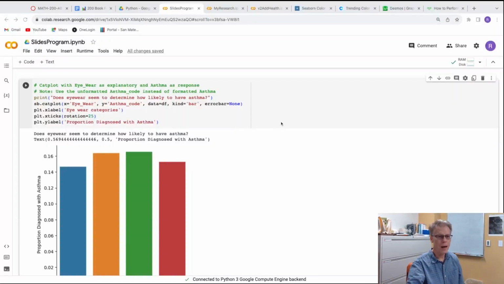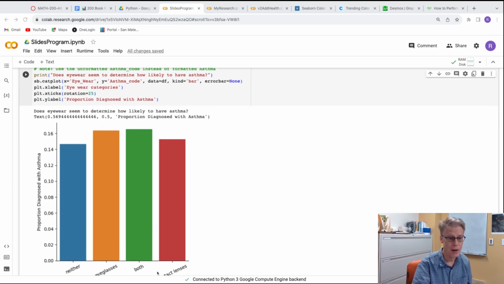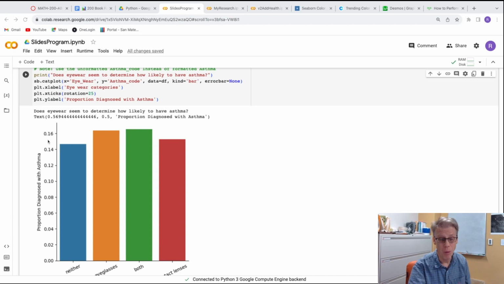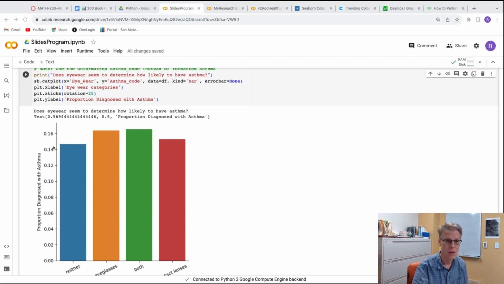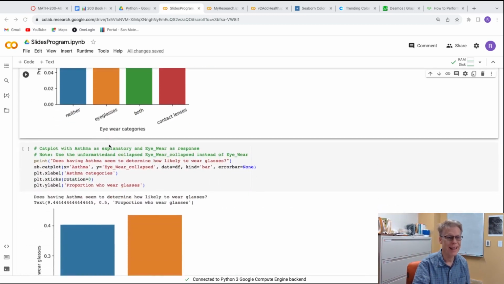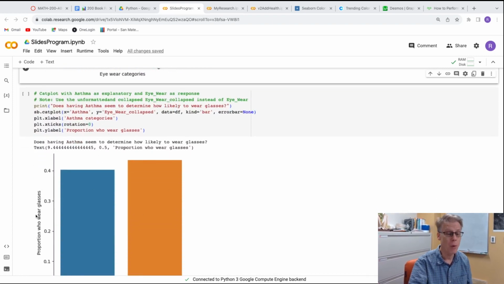All right, hello everybody. So last time we were working on categorical to categorical bar charts that had an explanatory variable that was categorical, that's laid out on the x-axis, and then the response variable. We had to make sure it had two categories. Basically, one of the categories was yes, something was happening. The other category was no, that thing was not happening. And remember, we had to collapse our response variable if it had more than two categories.